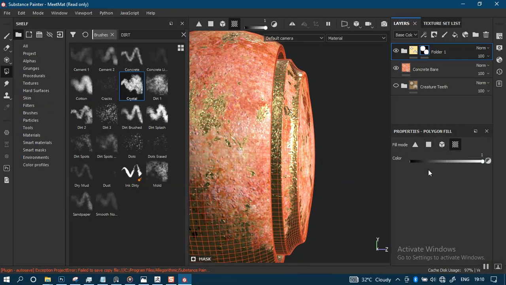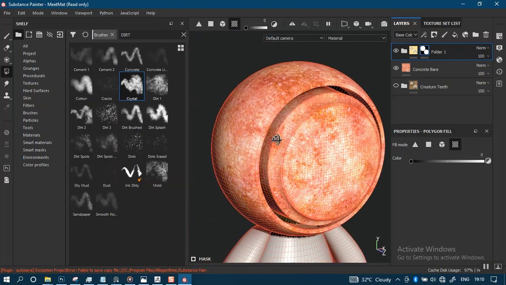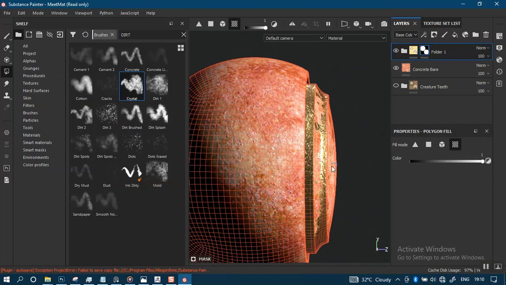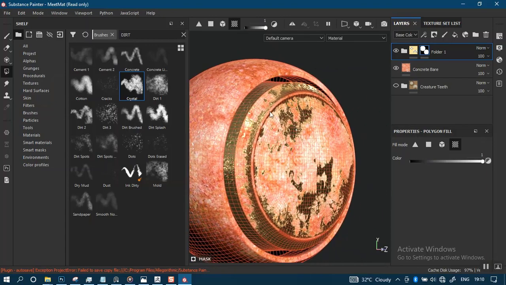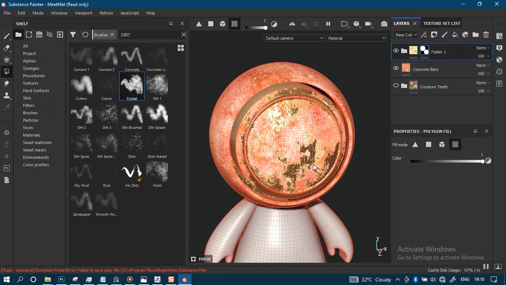So this also works with a black and white value. On full black, we can subtract this from this. You can see how we subtracted all these UVs. On full white, you can actually add and select just this UV only. These are various ways of making more precise selections if you don't want to start painting by hand the regions where you want it to be. So you can work a bit faster by using some of these selections in here with the full white to full black value.